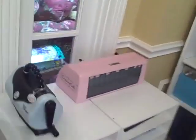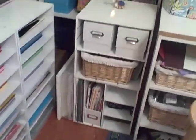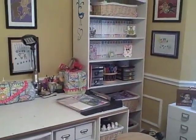This one I use for my workshops where I cut my paper. It's really handy. And then these two JetMax cubes are kind of in the way, but I keep some things in here. And then I have a set of shelves to the left, and the big art table my husband made for the kids, and then a set of shelves to the right.